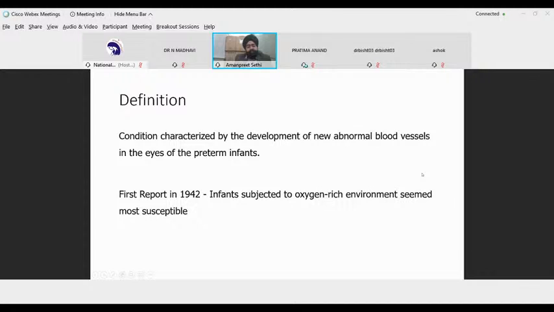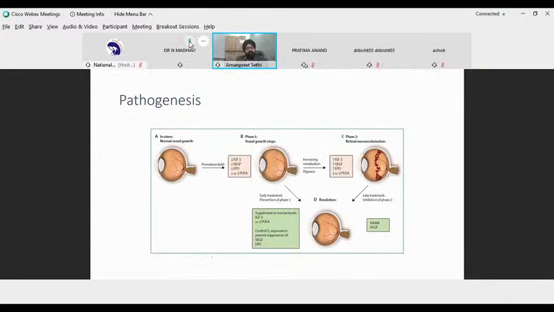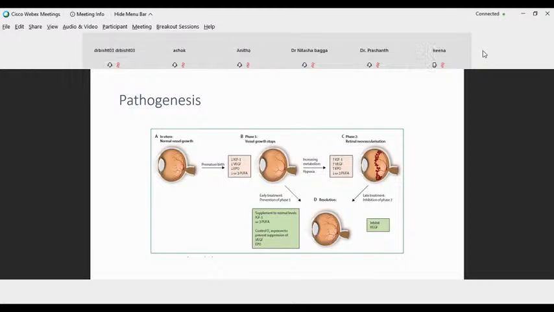So this is a diagram which shows the pathogenesis of ROP. In utero, the normal vessel growth occurs because there is a hypoxic environment in the uterus. So this hypoxic environment is conducive for the normal vessel growth in the baby. There are good amount of hormones like insulin-like growth factor, we have vascular endothelial growth factor, which is very important in the pathogenesis of ROP, which is there in utero. But when the baby is born prematurely, these growth factors decrease.